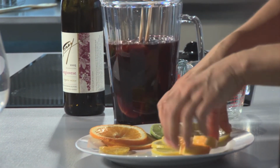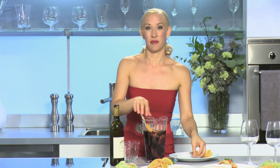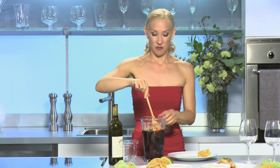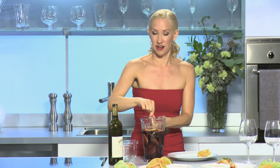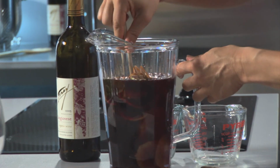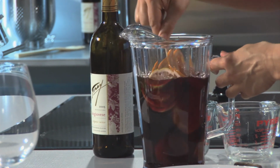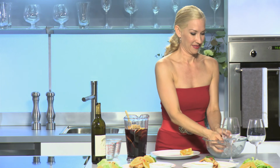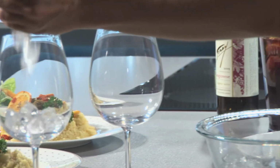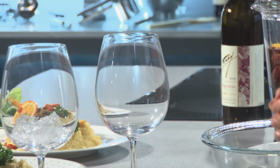Limes, lemons. Now, generally I recommend making your sangria at least 6 hours in advance, and personally I like to make it the night before. But if you are pressed for time, you can just muddle the fruit around in there to get some of those flavors combining. I'm gonna grab the ice for our glasses, because we want this nice and chilled.